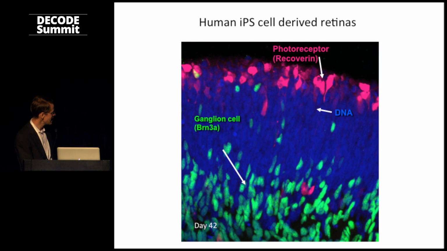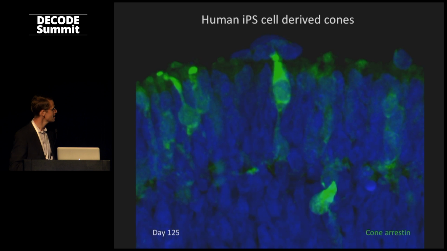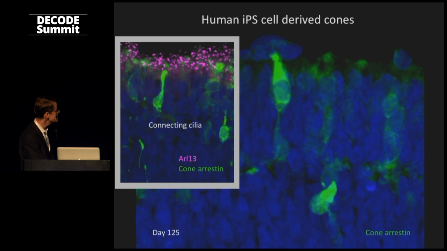Now, what happens, let's say, at day 42, when we cut a section from the retina, you can beautifully see that these retinas start to stratify. You can see the developing photoreceptors on one end, developing ganglion cells on the other end, and in between, there are some other cells. So this is the very beginning of the story, but at day 125, we notice that completely beautiful human cone photoreceptors develop. Here is the axon, the terminal, the inner segment, and the starting outer segment. They have beautiful cilia, so we can actually model all cilia diseases in this case.